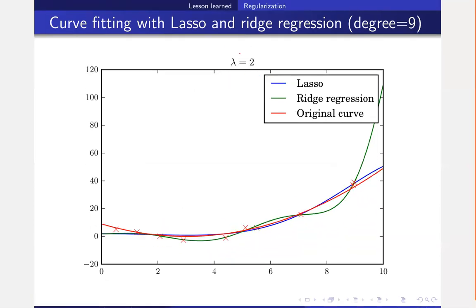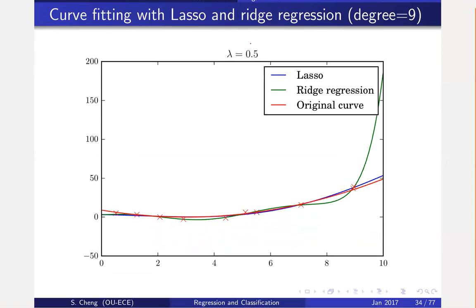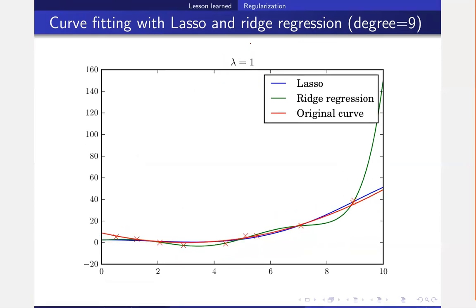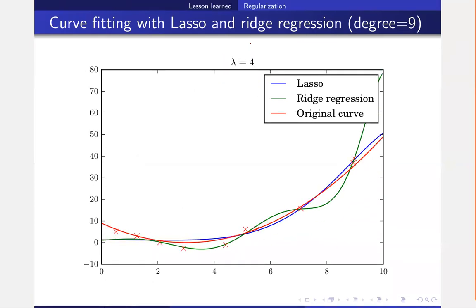Sorry, I'm thinking about why it looks like it overfits more and more. It should be the other way around, right? So I increase the parameter, and it should overfit less. Yeah, I'm actually still seeing that in this case Lasso is doing better than ridge regression. I think you can try even higher lambda and see if ridge regression will catch up. But in this case, Lasso appears to be better.